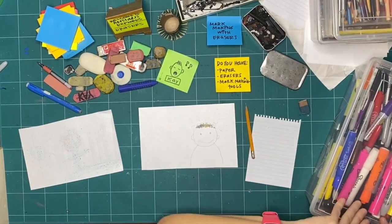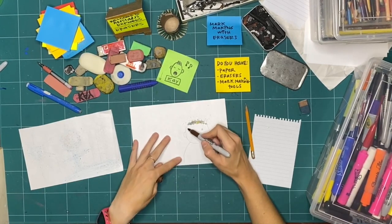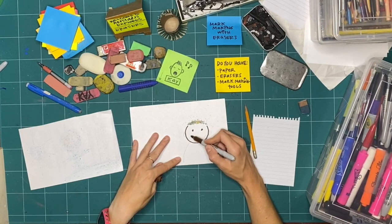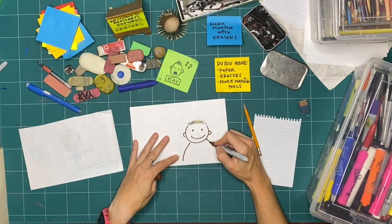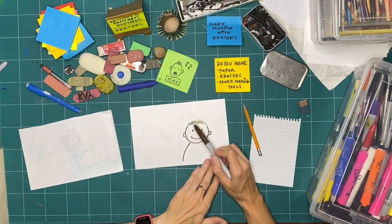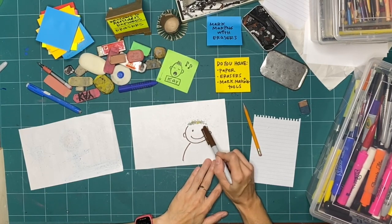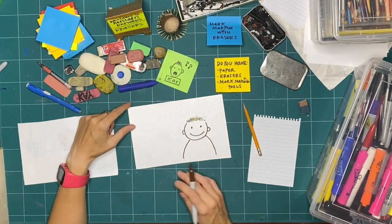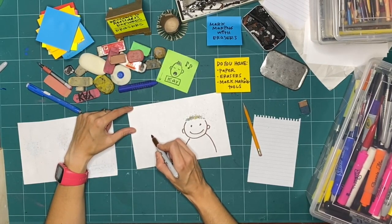Grab a marker, even though I said I wasn't going to use a marker this time, just because it's a little bit higher contrast, a little bit easier to see on my video. If this was for keeps, I could totally have gotten out some glue and put it here and then used my eraser shavings to keep the shavings in place. And now I've got some hair. If I had, what else? Oh, maybe I have a fizzy drink.